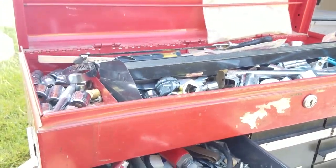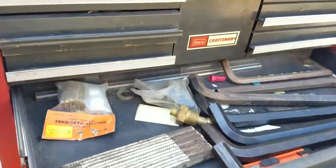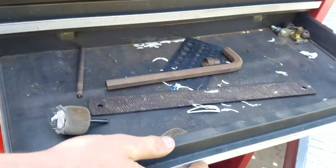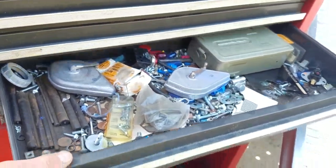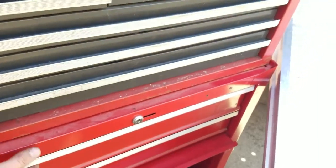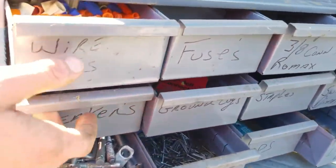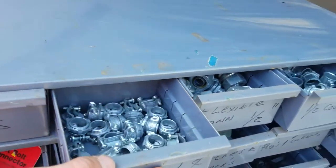This is pretty amazing — all the goodies that are here. This toolbox is full, every drawer, all kinds of goodies, all the way through here. Every one of the drawers is full. Let's get up here and show these drawers. You can push the top one in — look at all the stuff.